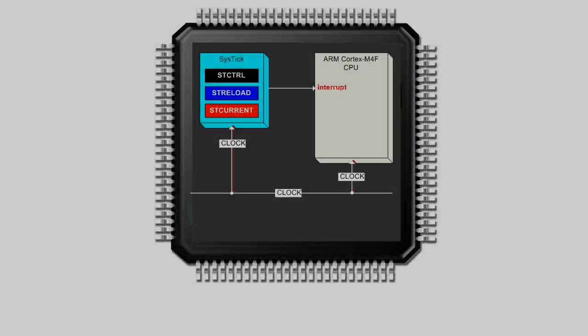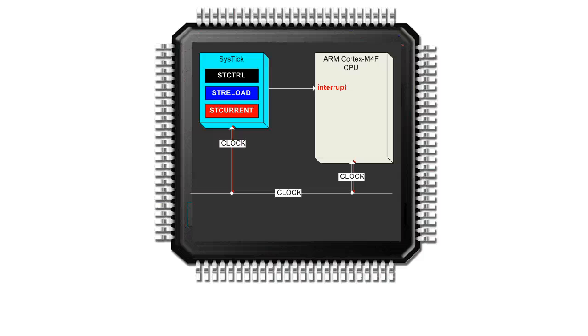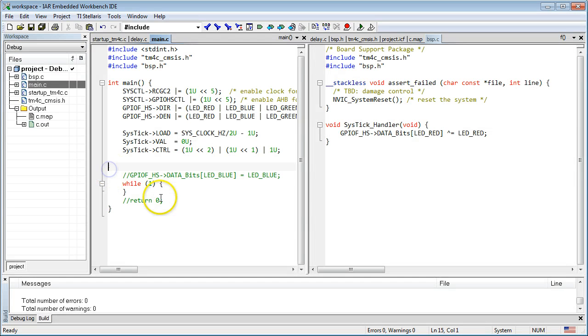The code is almost ready to test, but you need to add one more thing, which is enabling interrupts to the CPU. In the previous discussion, I showed you that the peripherals, like SysTick, connect directly to the CPU's interrupt line. This is a bit oversimplified, because there is a bit more happening in between. For starters, all CPUs have a way to block the interrupt line in software. ARM Cortex-M CPUs have a special bit called PRIMASK that must be cleared in software for interrupts to reach the CPU. So in the last touch in your code, you need to add a call to the IAR intrinsic function __enable_interrupt. This function will clear the PRIMASK bit.